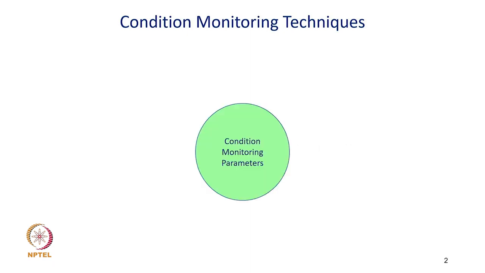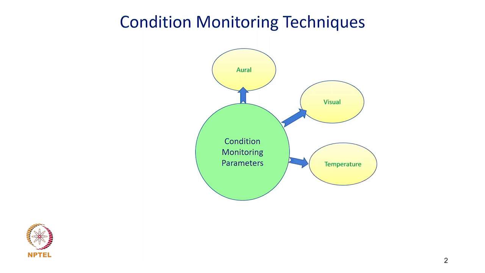Now, what are these condition monitoring parameters which we can use for ensuring the machinery or the equipment works perfectly? There are various parameters, like aural parameters. For example, in an automotive engine, if you take your vehicle to the garage, the mechanic will immediately start it and listen to the sound coming from the engine to detect any anomaly in the system. Okay, so sound is one parameter. Sometimes some equipment can have damages detected using simple visual observation, like using borescopes in heat exchangers or furnaces, where visual observation is good enough to maintain the condition.